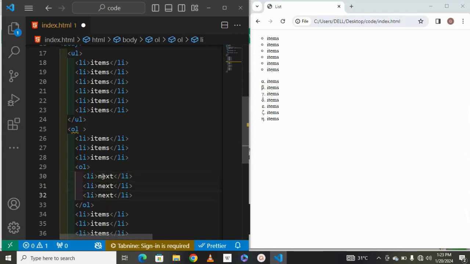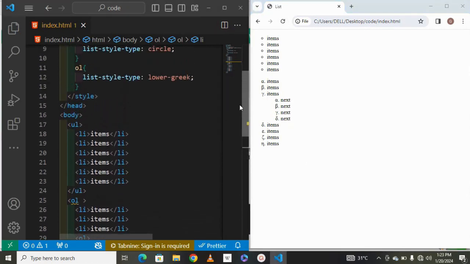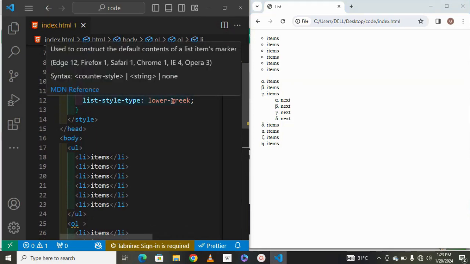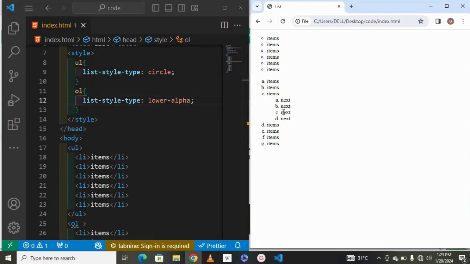Duplicate it several times, refresh. So this is it, a list inside of a list. I think it would be better to return it back to lower alpha. So this is a list inside of a list.